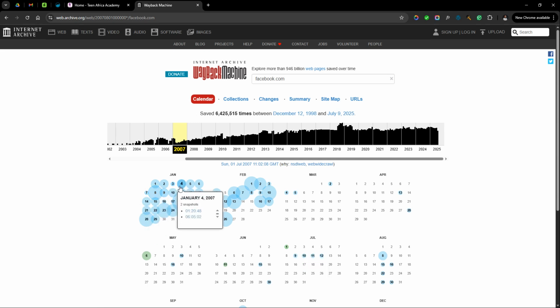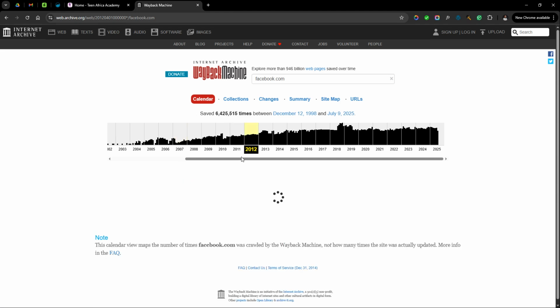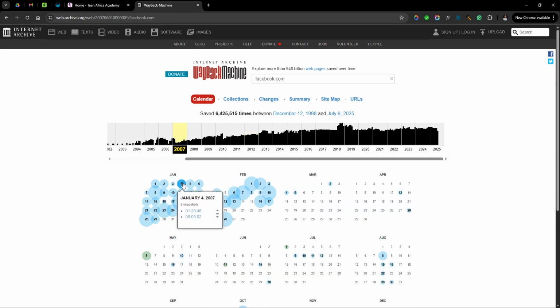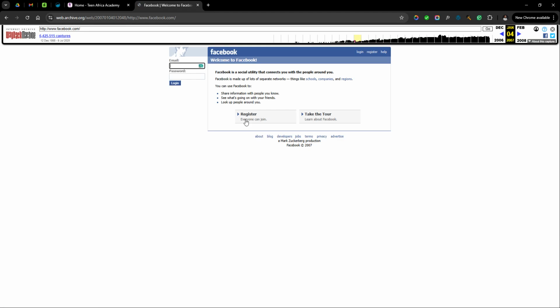Now we are going to go over and we select 2007 and we are selecting the 4th. You can actually scroll through all of these dates. You can say 2012 and select any of the dates. I want to go very far back so you can see what the Facebook login page looks like. I'm not going to log in. So we are going to go to this January 4th and we're going to go to their first update, right? So this is what Facebook looks like. You see how ugly Facebook looks. Put your email here, you put your password, and then you log in from here. You get? So you see what it looks like.